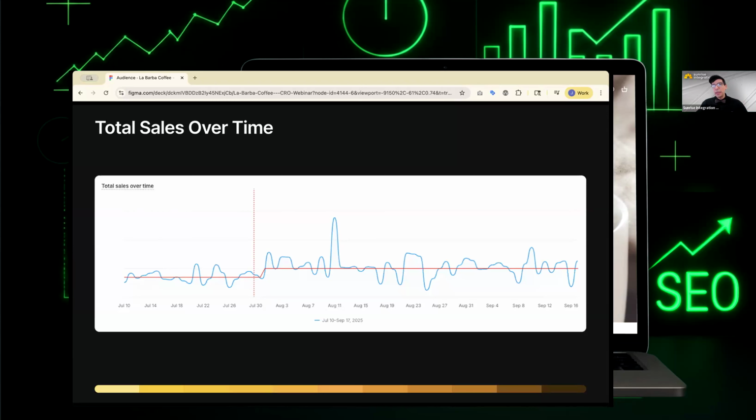You can very clearly see the before and after, right? So, doing all these tactics, doing some of the things that we talked about can yield a result. Now, again, as we mentioned earlier, sometimes it takes a little bit of time, but luckily we were able to see some results pretty quickly.